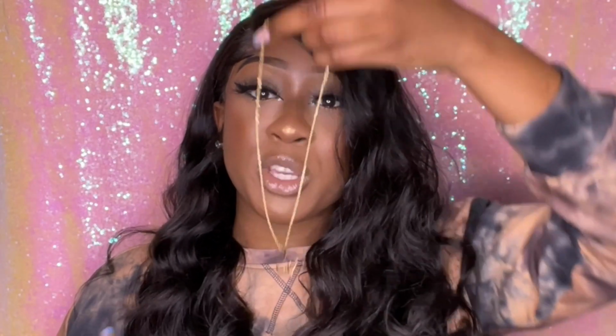I believe this is their logo, but this is so super cute. I should have worn it today, but I just didn't think of that until just now. So this is super cute, super thoughtful. I really love the box. Bomb. Can't say that enough.